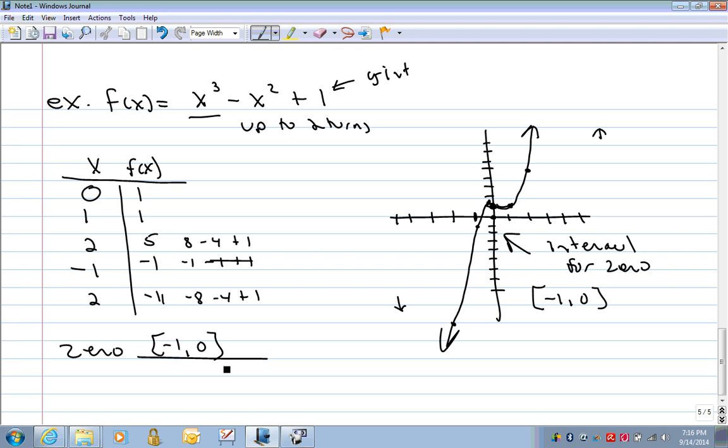All right, that's it. Tomorrow we're going to extend and we're going to give you values and have you find a polynomial, and that will be all that we do for today.